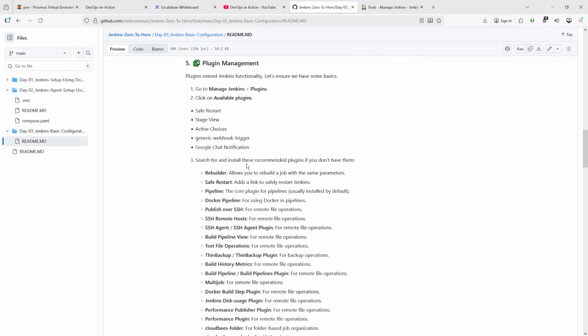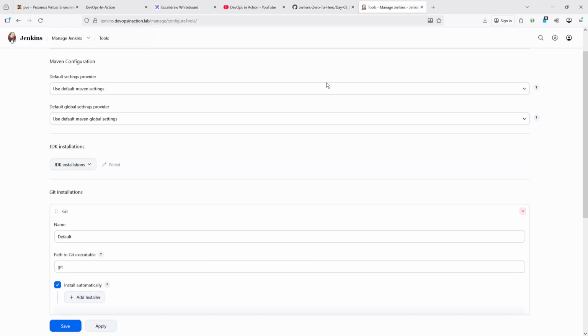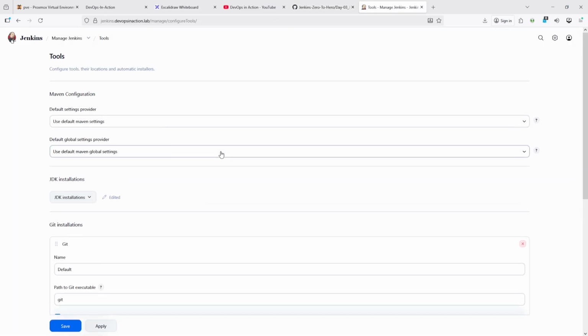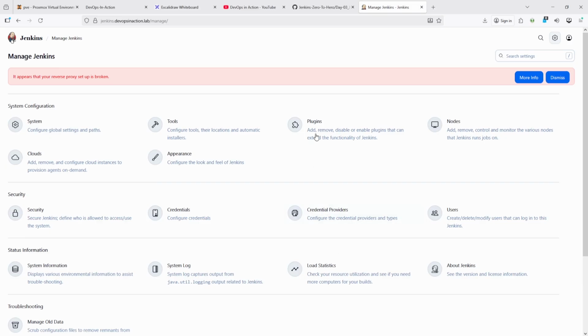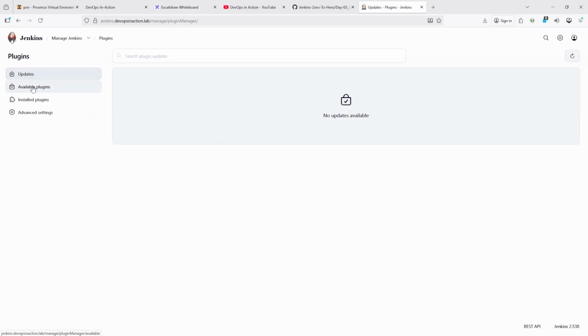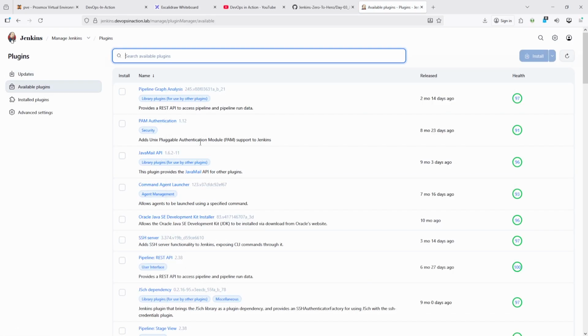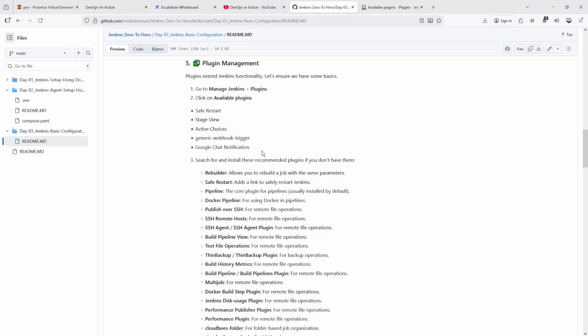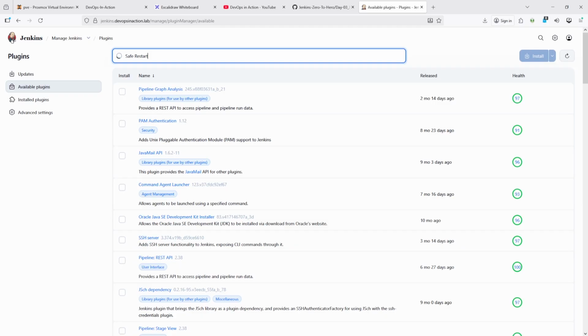It's done. And one more thing here, plugin management. Okay, so let's do some plugin management and go in the plugins and available plugins. Here there are a lot of plugins, but I will just start from here.